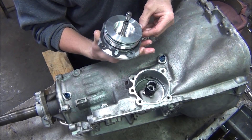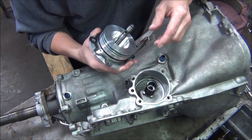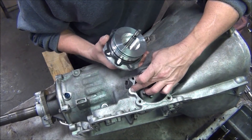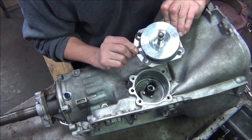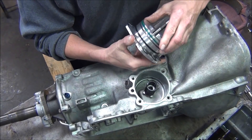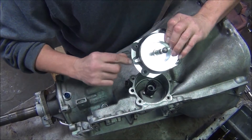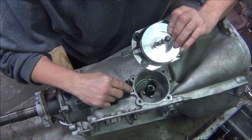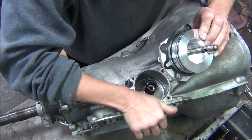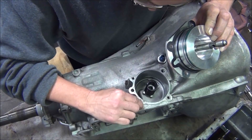We've got to make sure we've got our gasket on right. That part of the gasket should go there. It goes on just like that — see the hole in the gasket there? It should line up with that hole there. Make sure the surface is clean, and I believe it is. I thought I saw a little something there, but it's nothing.